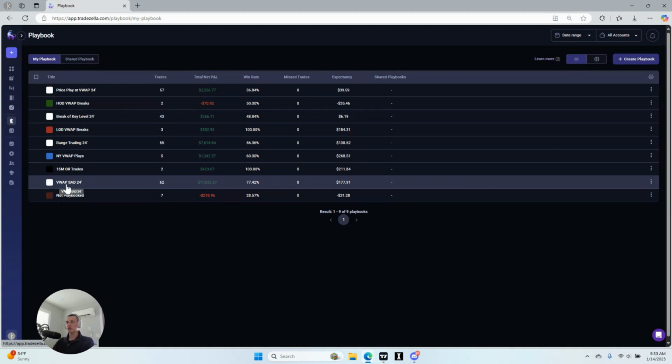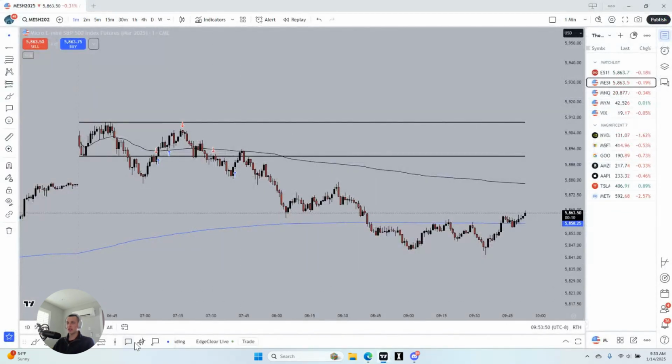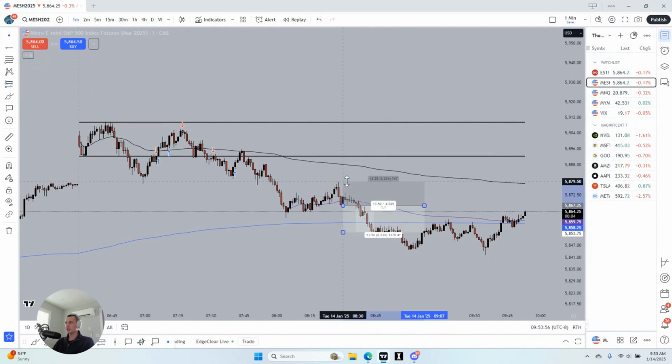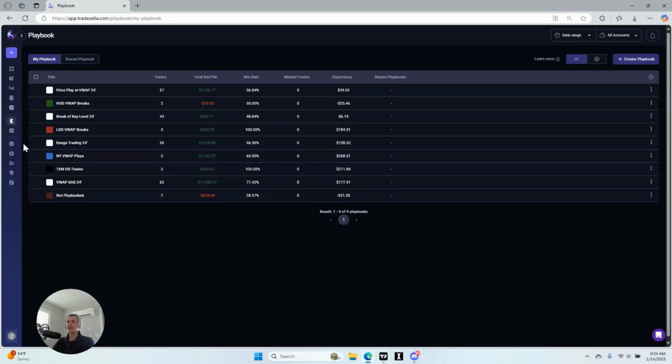So the VWAP strength after the dip. Or, let's do this real quick. Playbook, this is my entry signal. For example, on the charts, one of my entry signals is a break of low of day VWAP. When this is broken, this trade right here is a break of low of day VWAP. And then we'll see when we tag it.